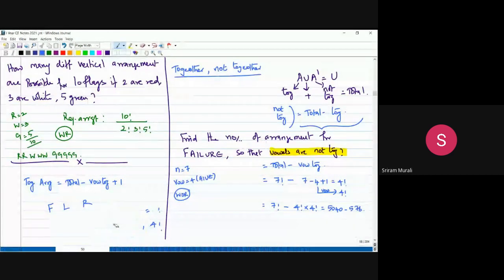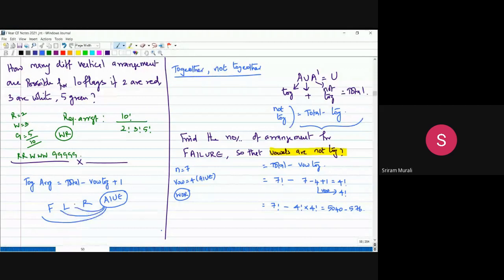In the same way, in the place of alpha, beta, gamma, we are having failure. The word failure, letters F, L, U, R, E. There are 7 letters. It can be arranged in 7 factorial ways. You take vowels. What are the vowels? A, I, U, E in the word failure. You take all the 4 as 1 unit. Bring it in the first position. Bring it in between F and R. Bring it between L and R. Bring it in the last position. Why? It is acting as alpha, beta, gamma, and delta. That is why this is 4 factorial.